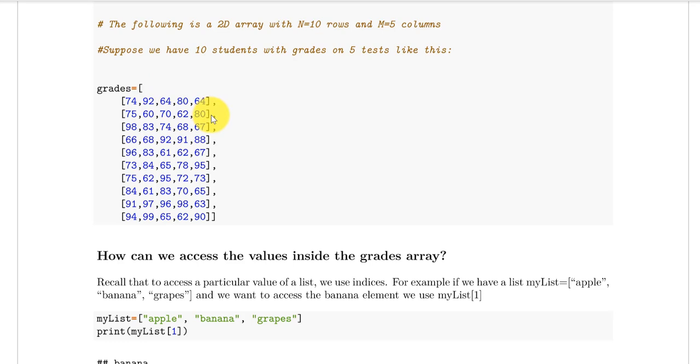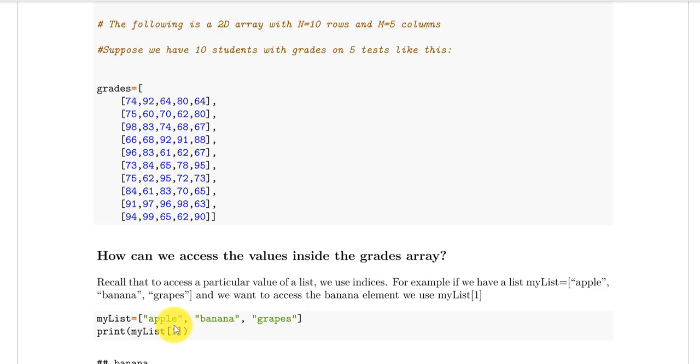And that's the kind of data structure that we're going to store this data in. So what is it? It's a list of lists. So the first element of this grades list is this entire list. The second element of this grades list is this entire list, and so on. Okay, so it's a list of lists, and that sounds kind of awkward and not really what we were after, but it does look like a matrix or a table or a two-dimensional array, and we can treat it that way.